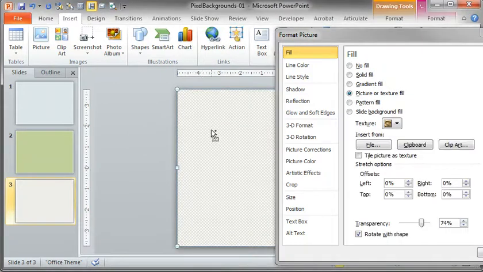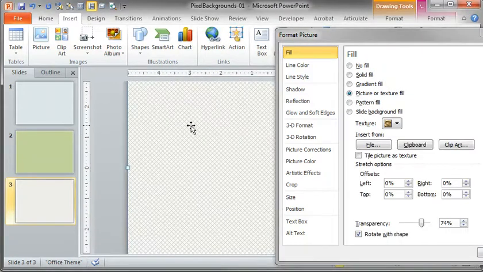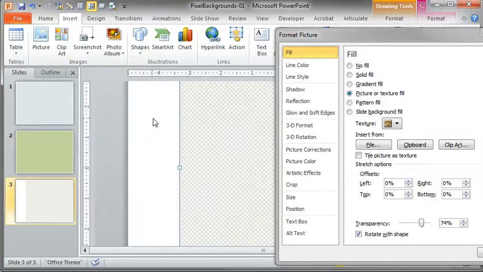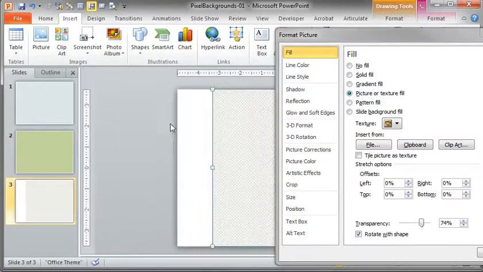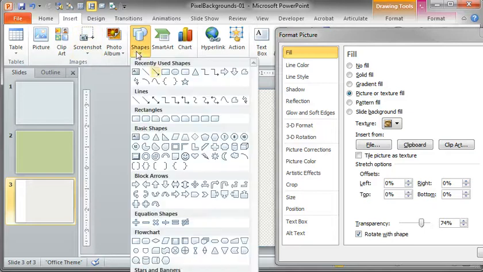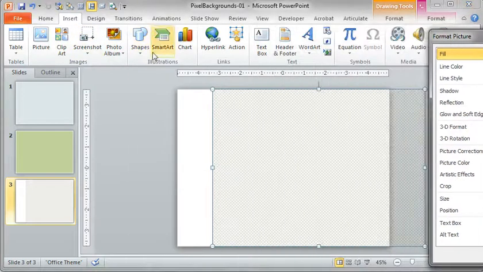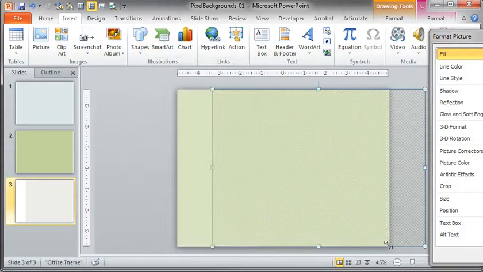Now, obviously, once I fill this, right, when I began with the shape, it was a green shape, but once I fill it with the actual texture image, it actually loses that color. So what we're seeing here is the color below. So in that case, let's just add one more shape below it. Move this stuff out of the way. And this is how you can control the color. So let's do that green again.